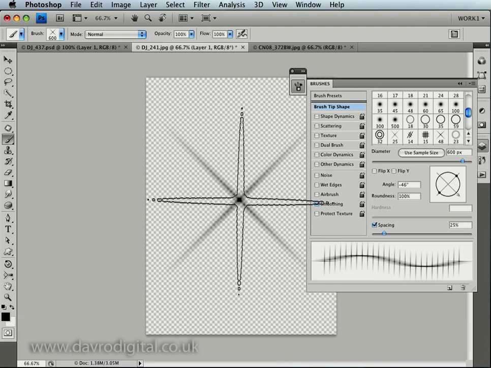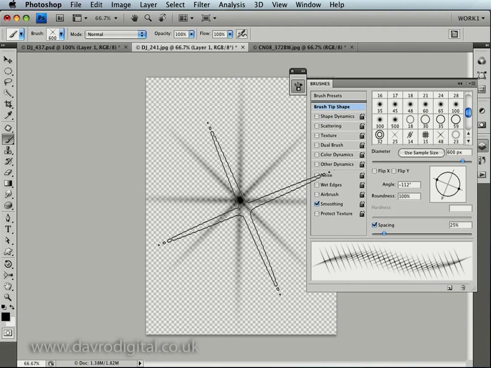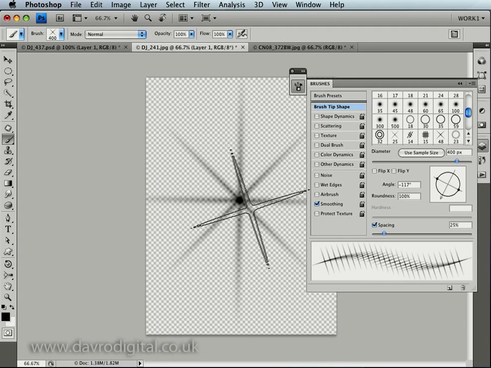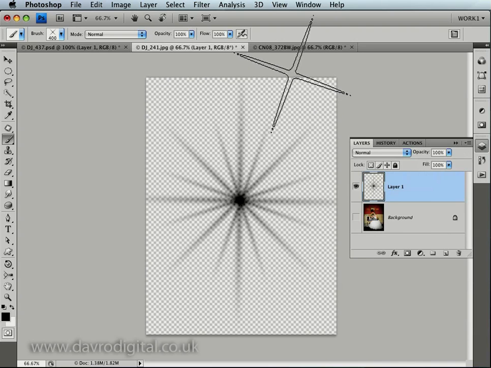But using the right hand square bracket again, just to make this part of the brush a little bit bigger, we're going to click down. Swinging this around to roughly that position there, we're going to look at filling in some of the little blank areas. I'm going to make the brush a bit smaller by using the left hand square bracket on the keyboard. That would be pretty good about there. Clicking down like so. Going to swing this round to roughly that region, I would think, to fill in this area. Again, it's entirely up to you. You might want to create several brushes with different effects, but that looks pretty good for now. Let's close this down by clicking on the little cross in the top corner.